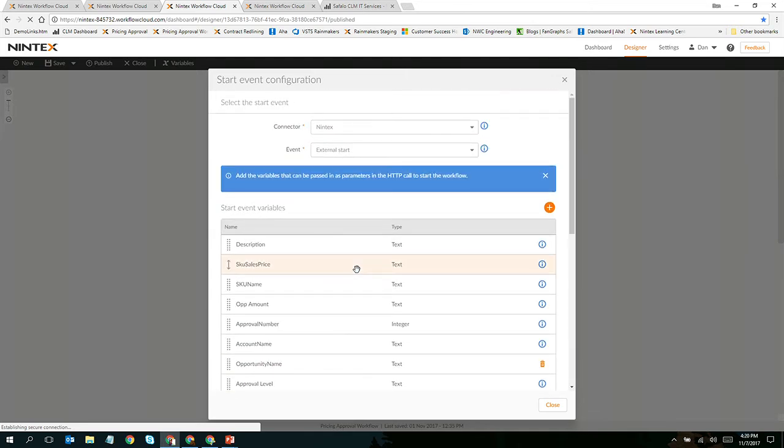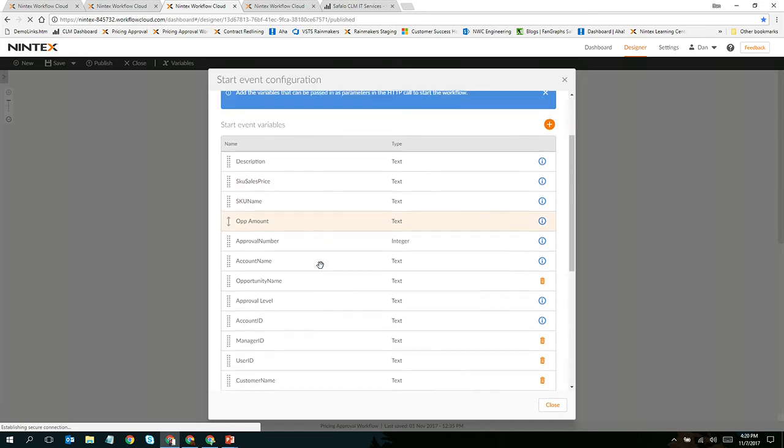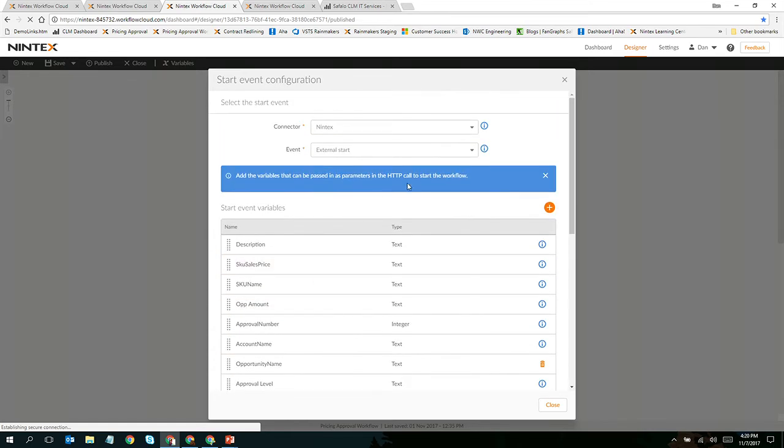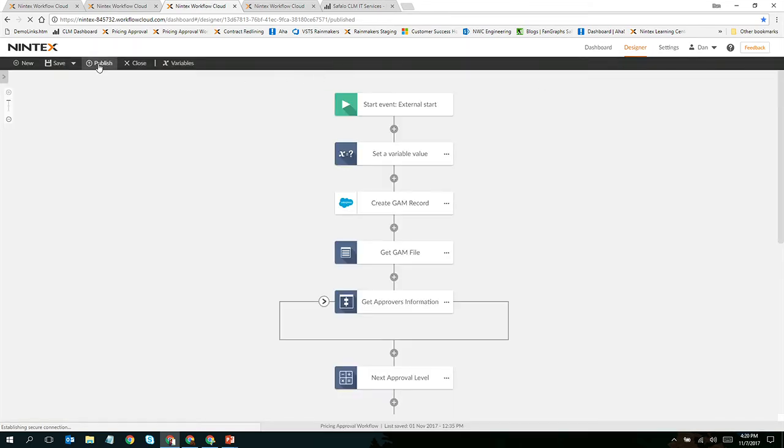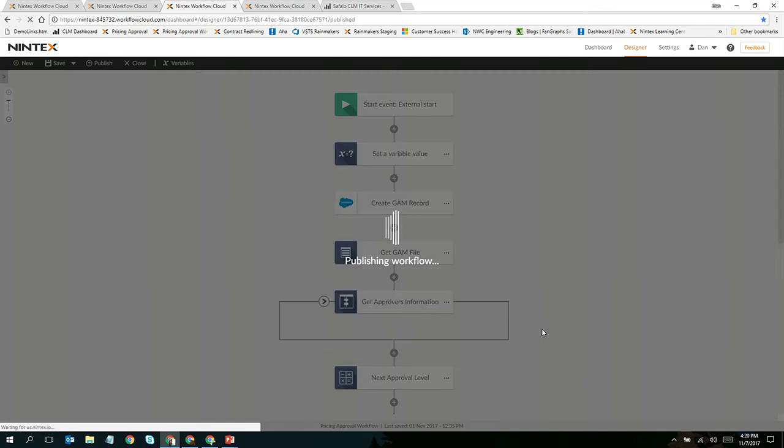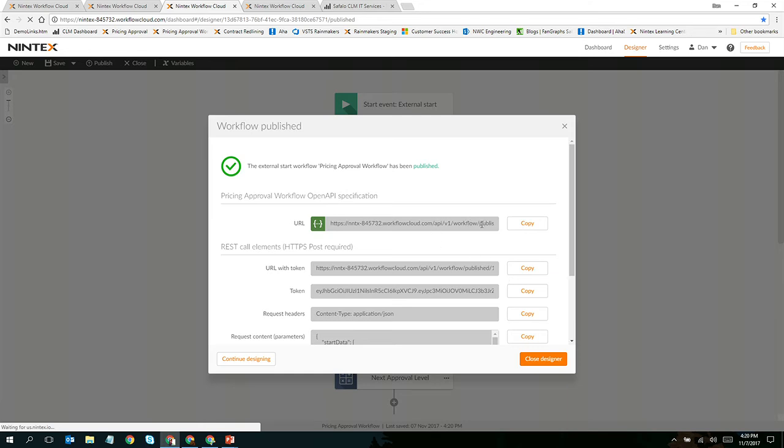If you're building processes and you want to create some logic that gets kicked off from an auxiliary app, service, what have you, that's maybe already in the environment, a BA, anyone with non-technical chops could easily go in here and create this. When you've created this, you say, hey, I need this data, I need you to send me this stuff. When you're ready and you publish this out, the workflow engine's going to provide the information that you could hand over to someone who would need to call it, and that's what you're seeing here. We're not going to get into too much detail on this, but this is basically the URL that you would need to call to start this workflow programmatically.